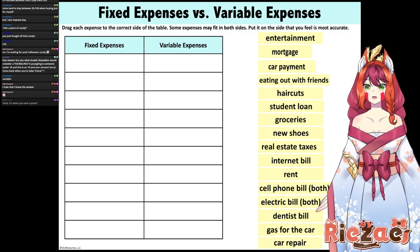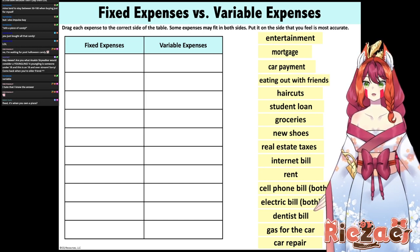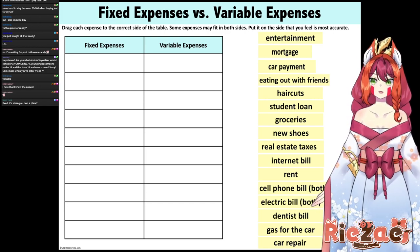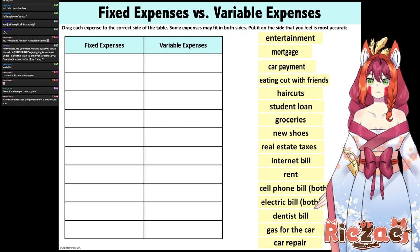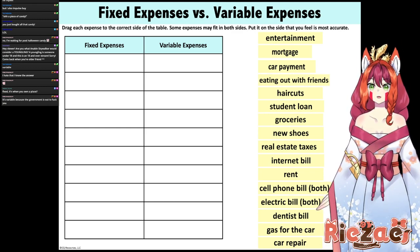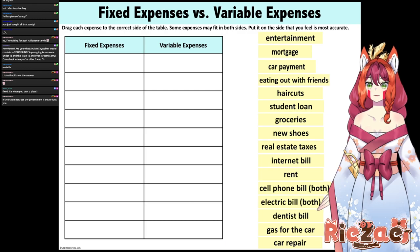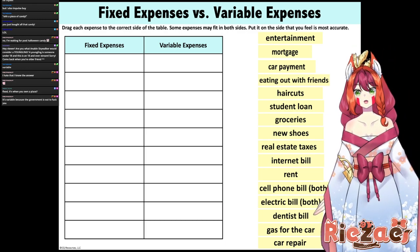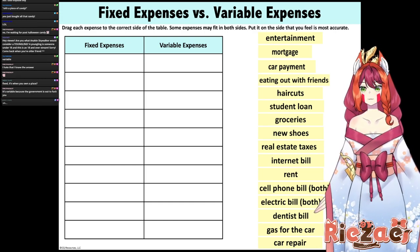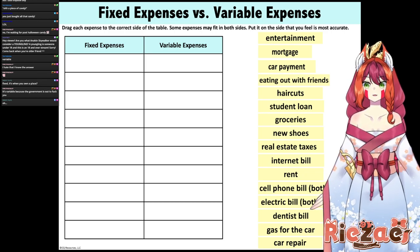So Percy, how about you enlighten us with your experience with it? Oh, Mooney. If only it was fixed. Because you know what can change? Property values. So if an appraisal says your home that you bought for $80,000 is now worth $130,000, guess what? You pay more in real estate taxes. Hooray! Which means your mortgage goes up and it's just so much fun. So even though you think it's a fixed expense, it's variable. Don't move to the United States ever, Mooney. Visit, yes, never move here.